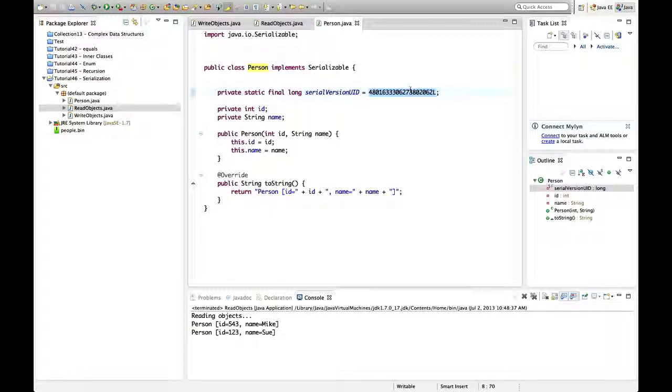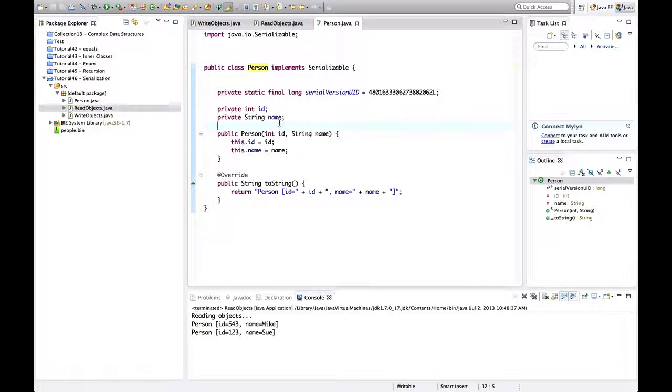You can't read this file with this version of the program anymore. So by changing that, it means that you can no longer use the new version of the class to read from the file because it's just changed too much. So if you added more IDs or deleted these or something, you could change this to stop people trying to read with that new version of your class.